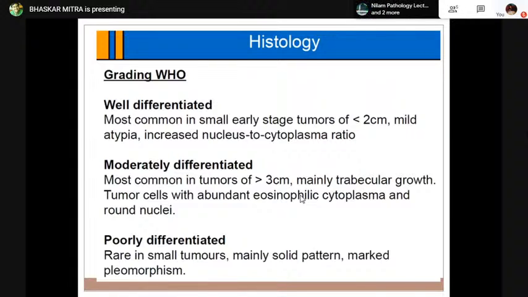Poorly differentiated, what we see, definitely we can understand this is a hepatic origin. So that will be poorly differentiated. Poorly differentiated, we can't recognize, we have difficulty with the normal liver. So this, and in between is the moderately differentiated. The poorly differentiated one shows marked pleomorphism, sometimes maybe small cell.